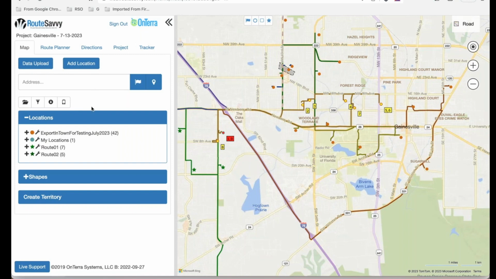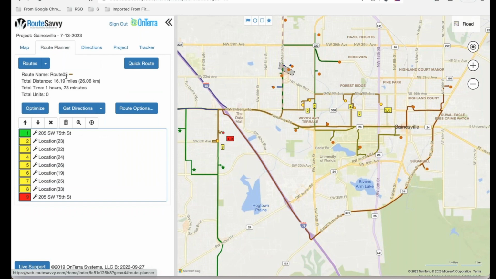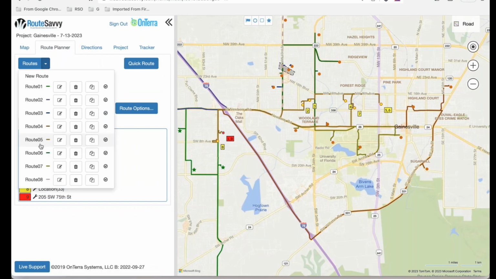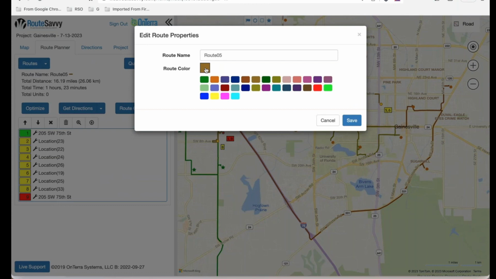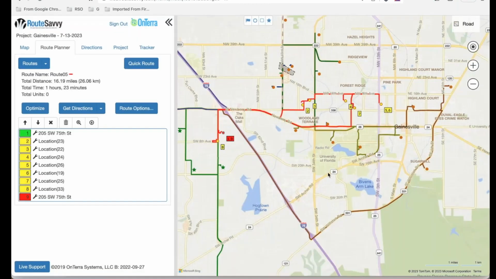So I can highlight that route, go to Route Planner, and see that's the one that's selected here. And I'm going to hit Edit, and I'll say, okay, I want something that's not brown and not green. I don't know, maybe I really can't see it very well. Let me just do red. So now this red does not blend with this green at all, and the red does not blend with this kind of greenish, tannish, medium green, I guess that is there, and it doesn't blend with this brown.